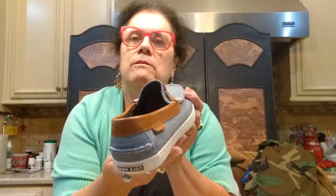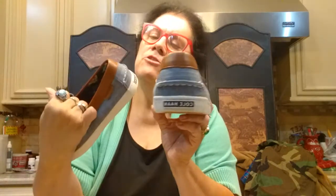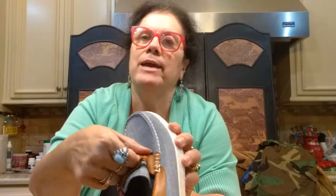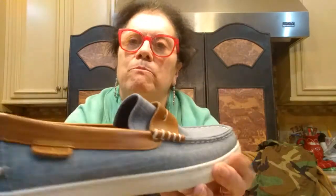I picked up these Cole Haan — H-A-A-N — kind of like a loafer, men's loafer, boat shoe. They look brand new. Look like they haven't even been worn on the bottom. Perfect shape. No wear, no dirt, no smudges. There's denim material on top and this part here is leather. It's a penny loafer — that's where you put a penny. These were marked $9.98, so I only paid $5 for them. They're a size 8.5 M. I looked them up on comps before I bought them and they run about $35 to $40. Pay $5 and get maybe $35 to $40 for them — a nice little profit.